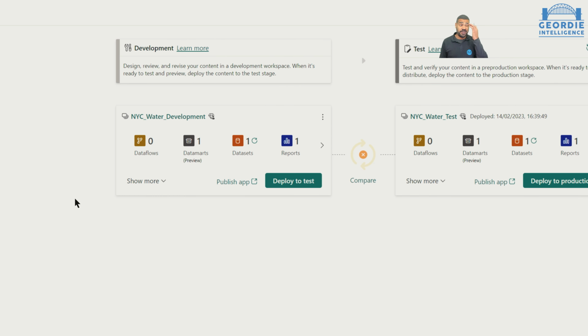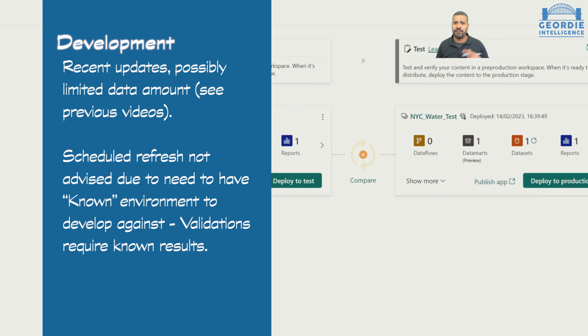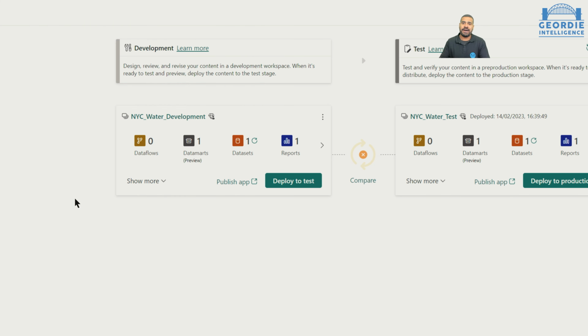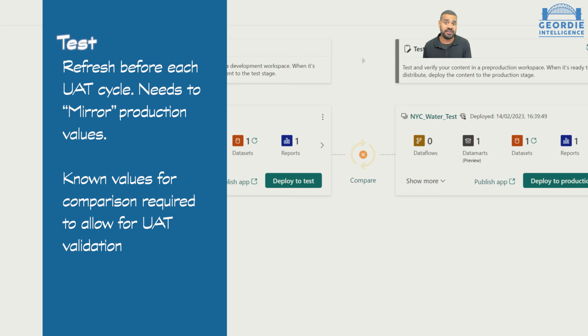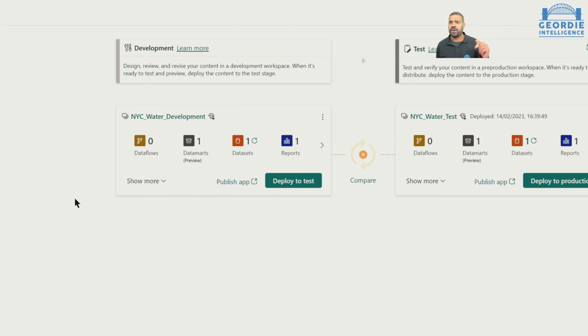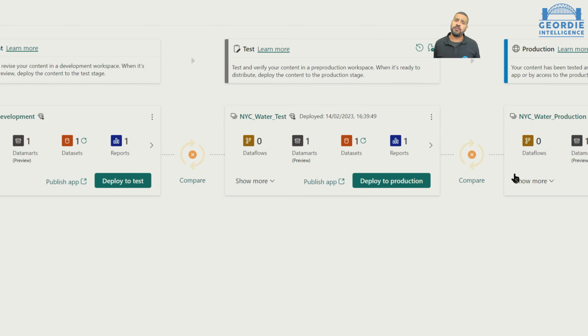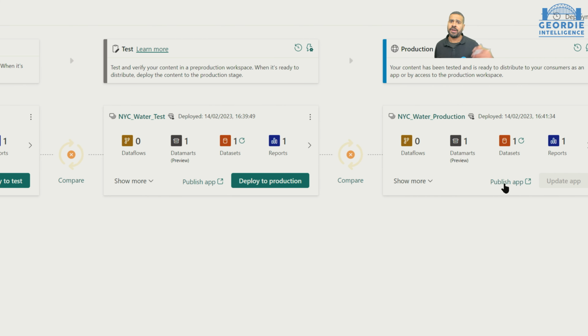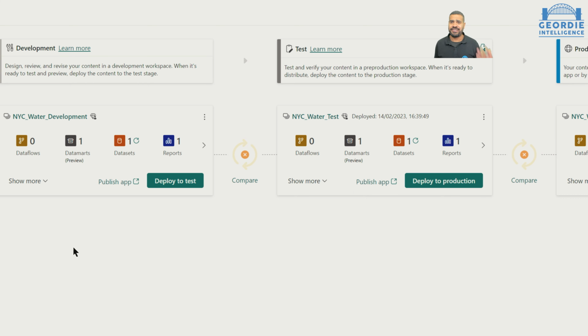The other thing with this is that realistically, for me as a business, in my development environment I don't necessarily need to be refreshing on the same schedule. Likewise, my test environment, there might be an impact on production if these are running against a production server. We've already had this discussion earlier in the video series, so I'm not going to get into it. But suffice to say that you cannot assume a production refresh schedule in development or in test, and there might be reasons why you couldn't have those. For our example, it wouldn't make a difference.